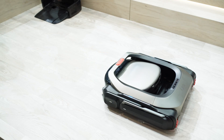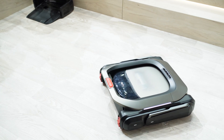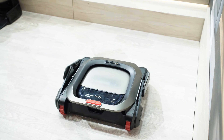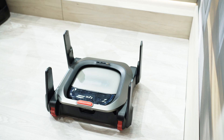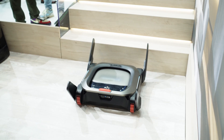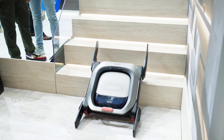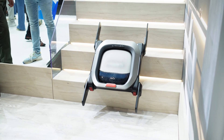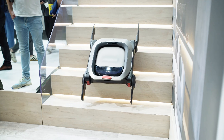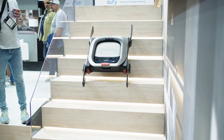The Masswalker platform is very interesting. It's not part of the robot itself but an accessory — like a stair carrier for the Omni S2. It has tracks and extendable arms, and is intended to move the Omni S2 up and down straight, L-shaped, and U-shaped staircases. So for multi-floor homes, instead of carrying the robot yourself, the Masswalker does it for you. It's slated for Spring 2026, though pricing isn't yet clear. The Omni S2 is expected to launch in Europe around late October 2025 for about £1,600, with the US market following in early 2026.